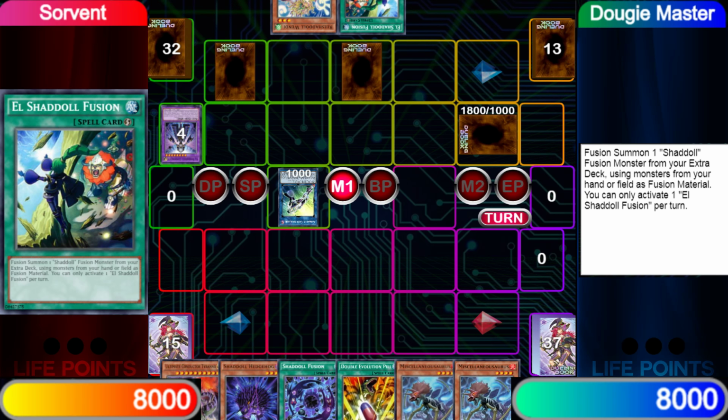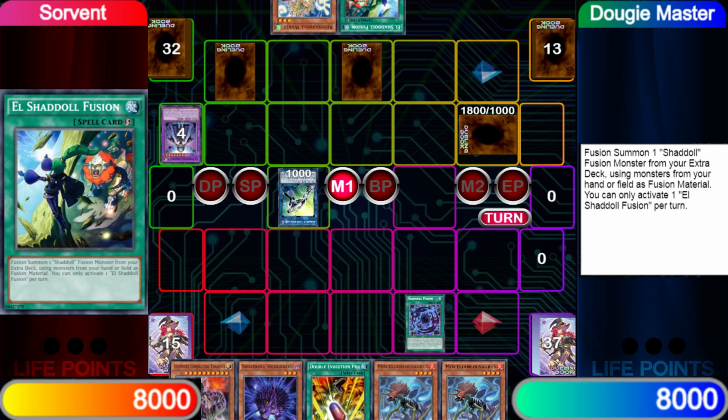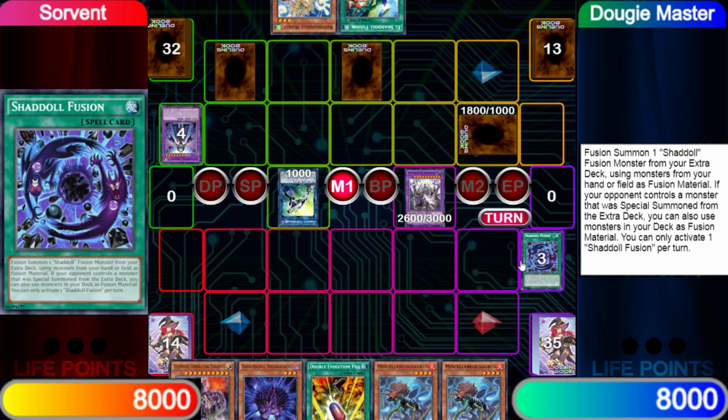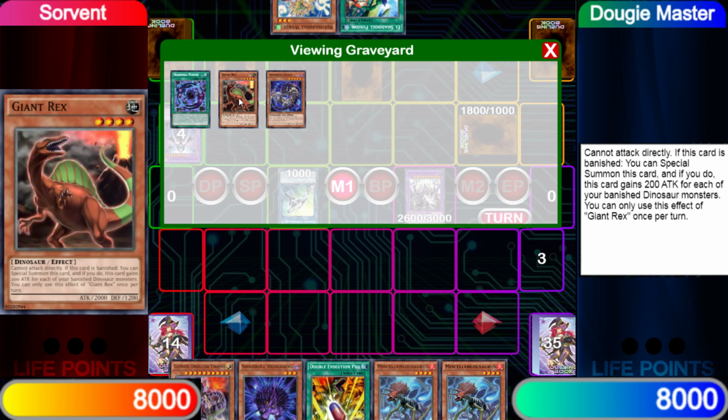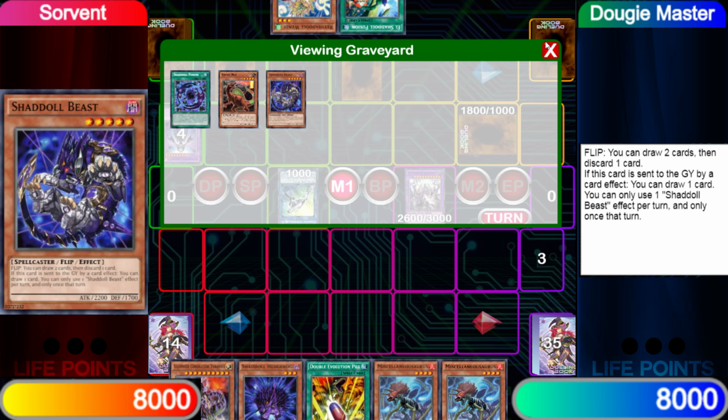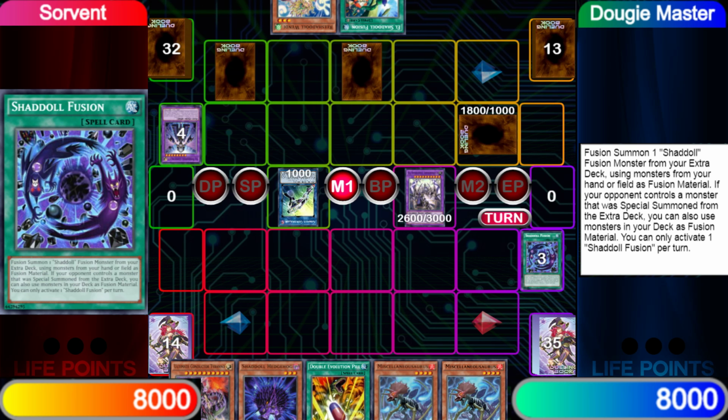We go for our draw, and we start off with a Shaddoll Fusion, fusing Beast as well as, I believe, Rex here for a Shekanaga. The reason I go for this instead of Coatless is because I already have the Evopill in hand, so this basically gives me the same amount of pluses I would have normally got, but it turns my pill into a Rex. It's kind of hard for me to explain that, but yeah.